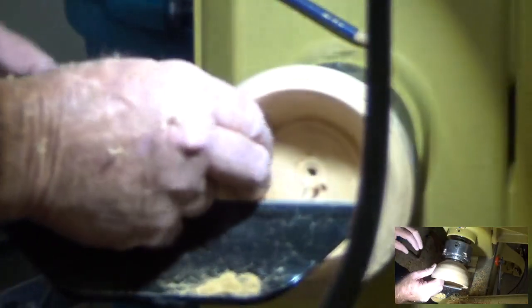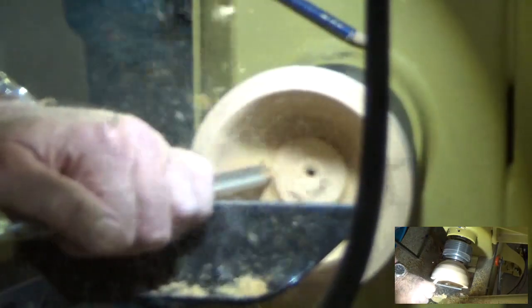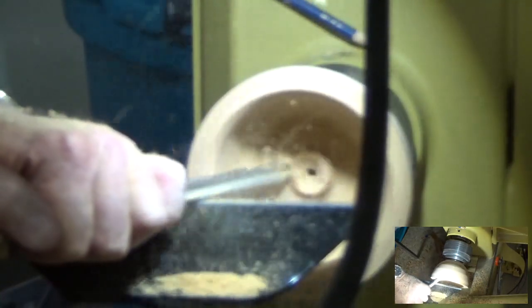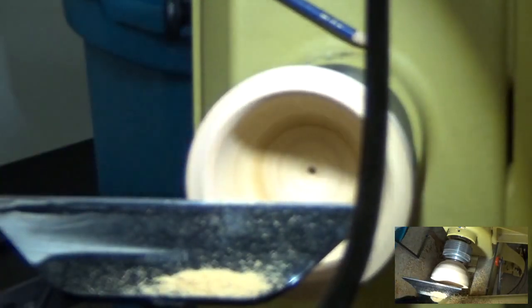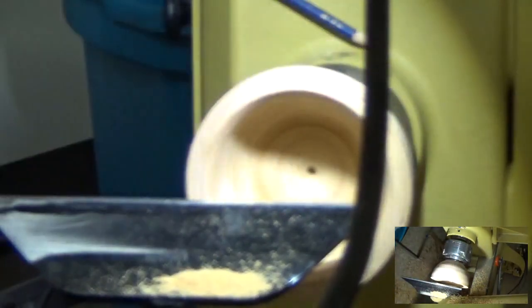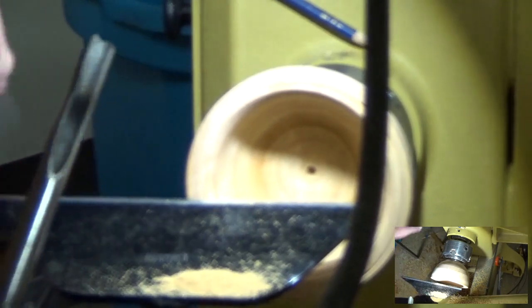Now I'm getting it a little bit roughed out, I want to make a decision. If this was wet wood and I was going to dry it, I'd leave it probably at least 3/4 of an inch or ½ inch for something this size. Something about like that would probably work. Still pretty thick. When that wood dries and warps, I've still got enough wall thickness to true it back up again 6 months from now. But this is pretty dry, so we'll go ahead and cut it out a little bit better.